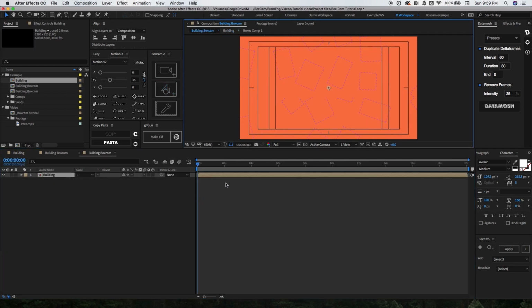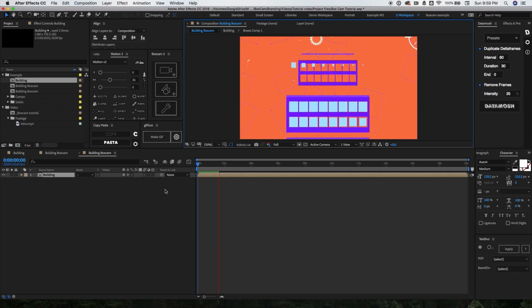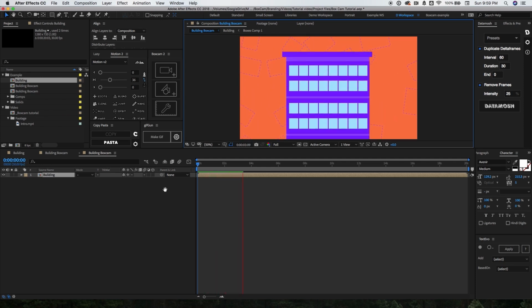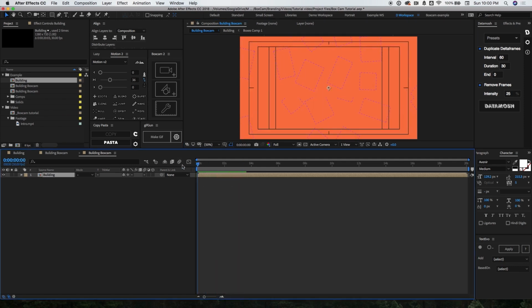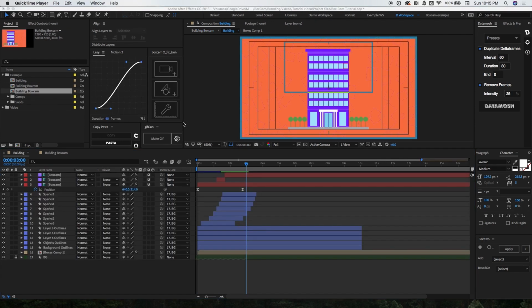So what this does is basically it is a composition that is outside of the nested composition where the Boxcam lives, and is going to reference exactly what is inside of that Boxcam and showcase it here. So as you can see, we have this beautiful animation going all the way up the building, and it was super easy to make.